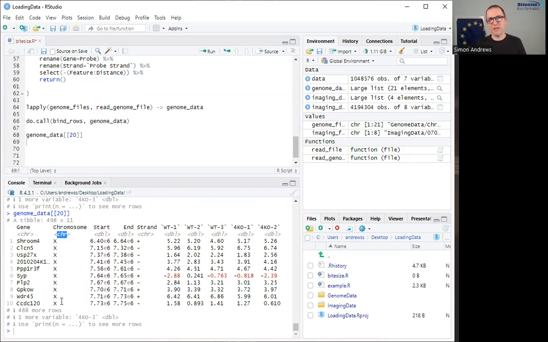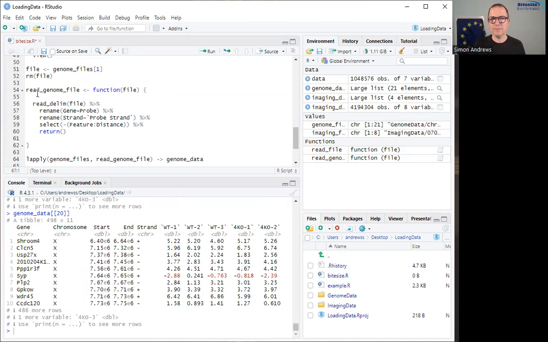Because we loaded all of these files independently, it's made different guesses for each of them, and now it can't combine them because it goes, well, that chromosome column is a numeric column in some of them, and a text column in others, so it won't put them together. So we need to fix that. We can fix that by going back to our read function, and all we're going to do is force the data type for that column. Whatever it thinks it's going to auto-detect, we're going to tell it we know better. We know that a chromosome column needs to be a character column, a text column, even if it only seems to contain numbers in this data file.